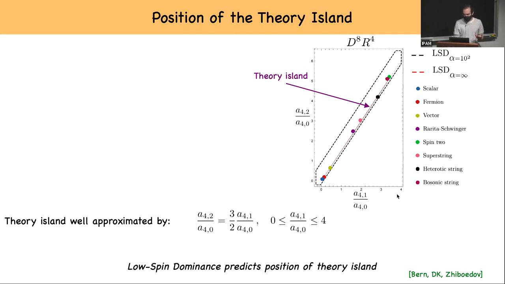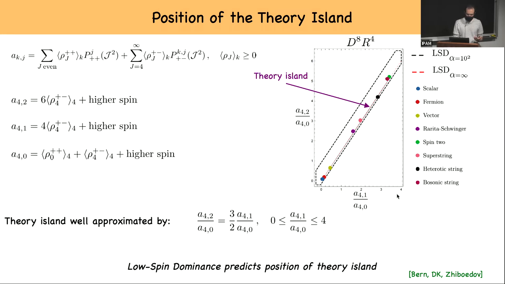It starts at zero and it terminates a little above three, but for the purpose of today let's say it terminates before four. So how can we understand this? It turns out that we can understand this in terms of infinite low-spin dominance. So let's see what I mean by that. I write again the generic formula for the Wilson coefficients and I specialize to the three cases of interest to make this plot. I explicitly write down the leading term in each channel and I capture the infinite tower that comes after that by this term 'higher spin.' So if I implement infinite low-spin dominance, what I can do is essentially say that this leading term is infinitely more important and drop everything else.